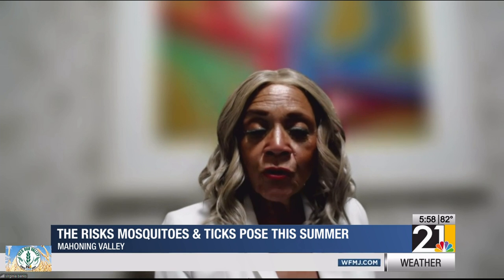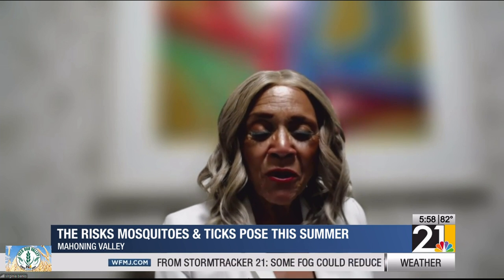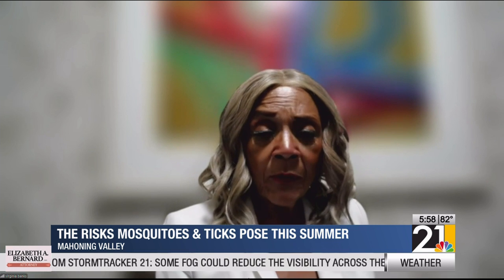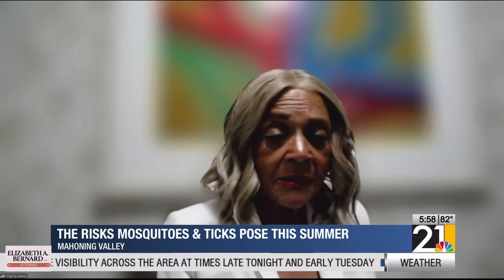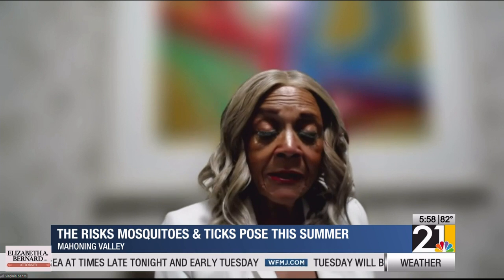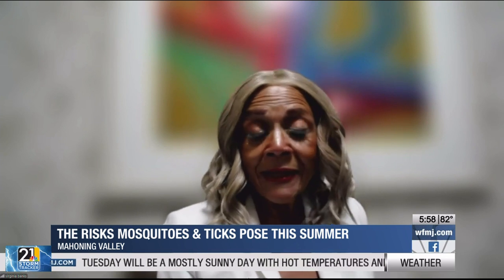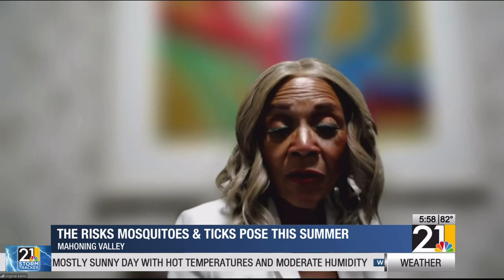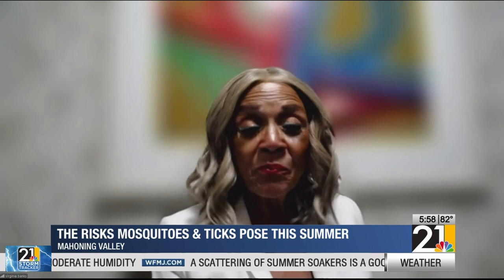And, like I said, maybe try to stay away from those wooded areas. A lot of people like to do trail runs. But you have to be careful now because tick bites are on the rise. Mosquitoes are on the rise. We have climate situations that make it warmer. These organisms, these animals, are not dying in colder climates like they used to. They used to be found in the Northeast. Well, they're moving south. They're moving to the Midwest, like us.